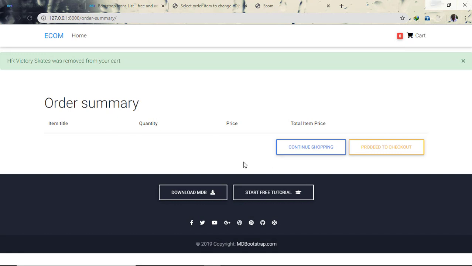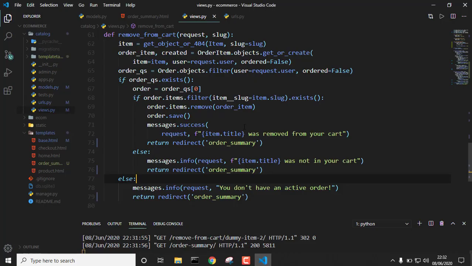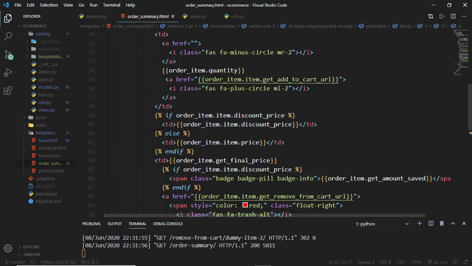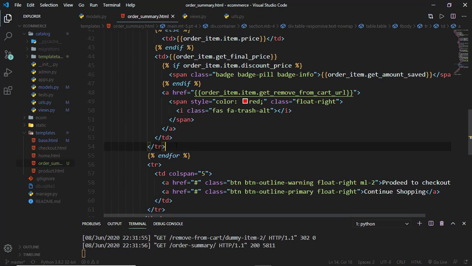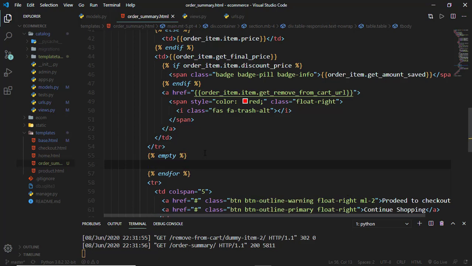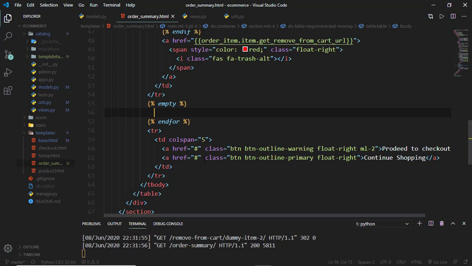So now we want to handle that. If the cart is empty, we'll display a message there, and we can just go back where we are looping through all our products, and we want to just put down a conditional and specify if it is empty, meaning there's no data being passed into the context. What we'll need is something like this.